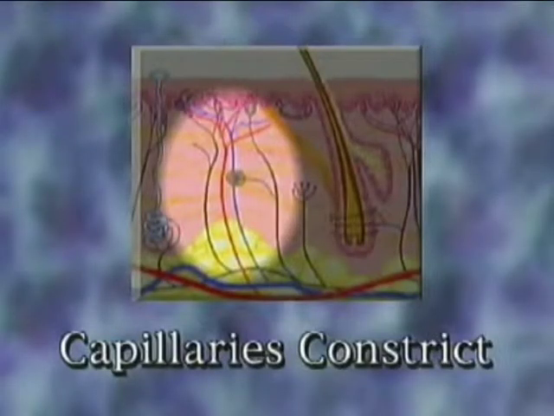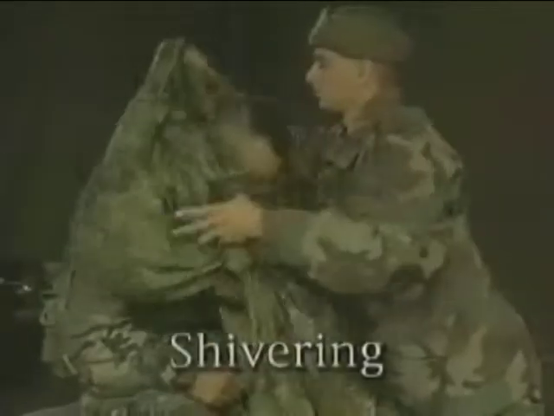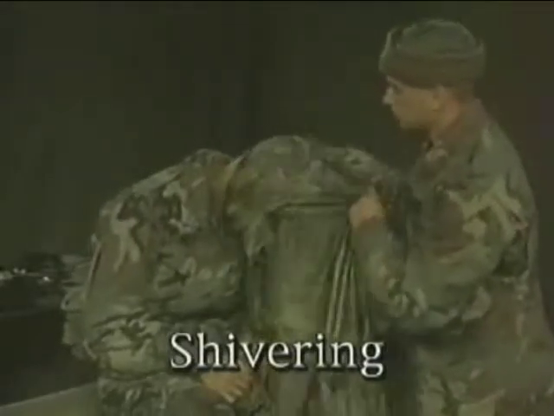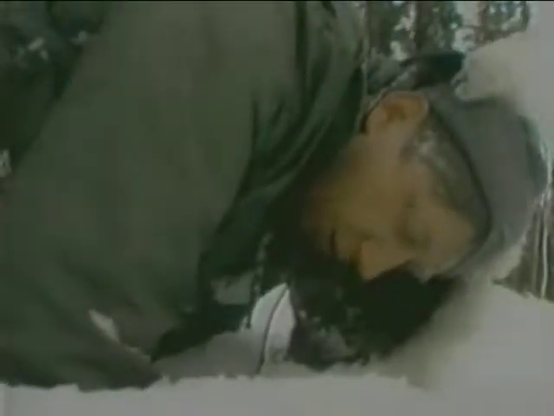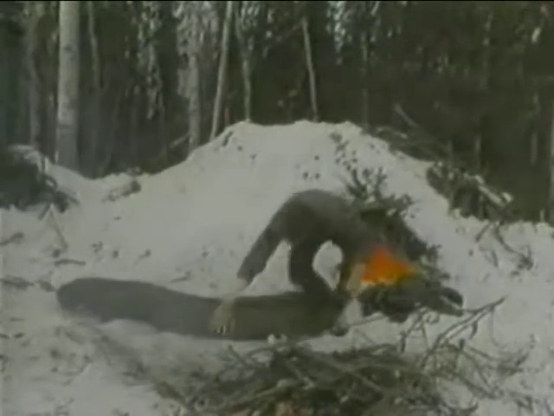Once body core temperature starts to drop, the body will begin to defend itself. Capillaries and smaller vessels near the surface of the skin will constrict to keep blood from coming in contact with the cooler skin, giving the skin a bluish or ashy color. Shivering will usually be the next symptom — this is the body's attempt to produce heat through muscular contraction. At first the shivering is mild, then it progresses to a more violent form. As muscles begin to cool and stiffen, muscular coordination is lost. Speech will become slurred as mental faculties and judgment begin to slow. As the blood cools and thickens, the pulse will become weak and irregular. Unconsciousness may be only minutes away due to hypoxia. Fatigue will also accelerate the onset of hypothermia.